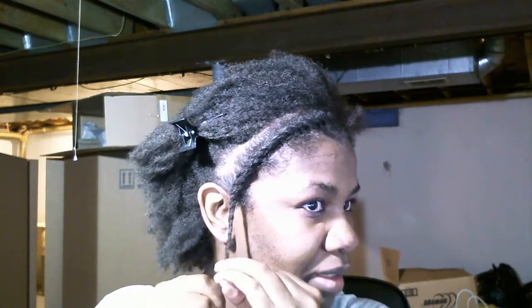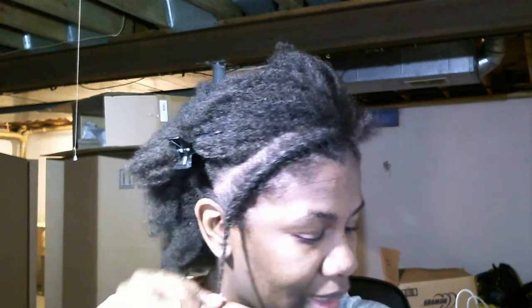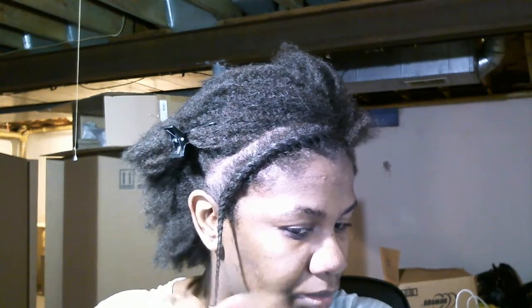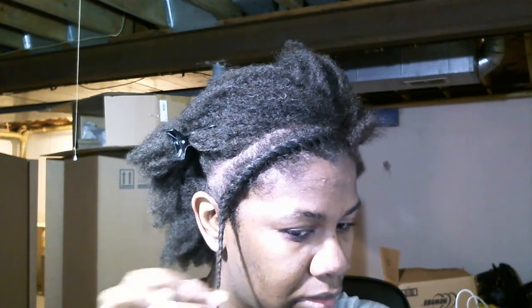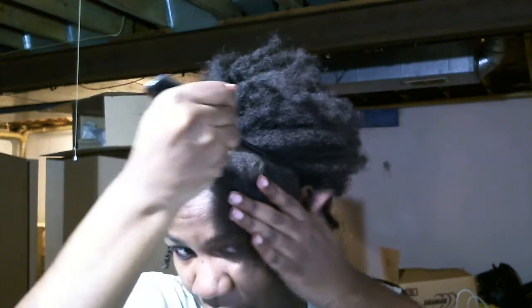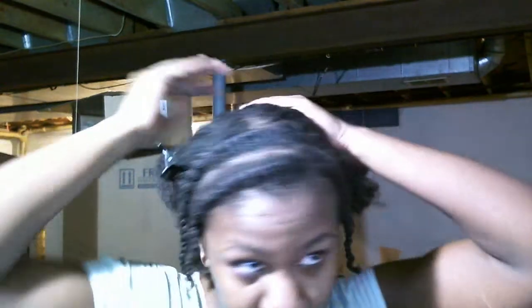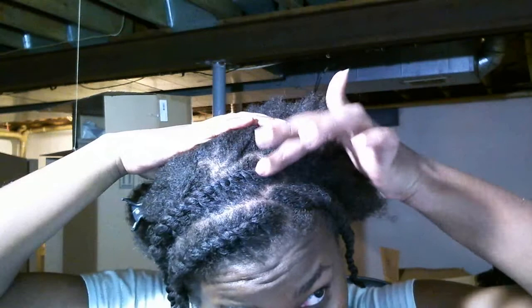I'm not going to put a clip on them or anything because they're not staying in. If I was going to leave the twist in there the whole night, I'd put like a little duck bill type clamp right there to hold it until it dries. Then I'm just going to go to the other side. My hair is kind of thick so I'll spray it first, and I'm just going to stagger them like that — I don't want them to be face to face with each other. I'm trying to do these thin so it'll dry fast, so it'll take me longer to get all the twists in but it'll dry faster. So I'm going to show you how it's staggered — one and then the other, and over here this one will be kind of in between.